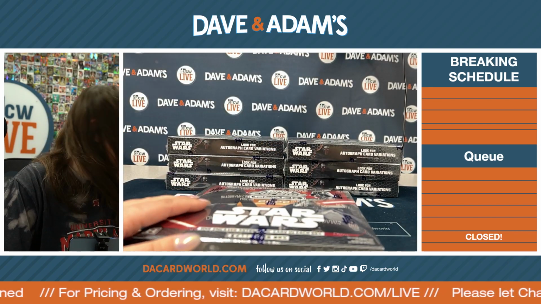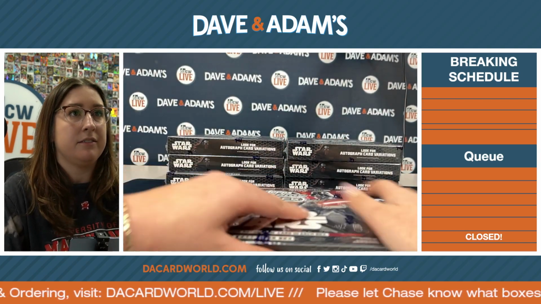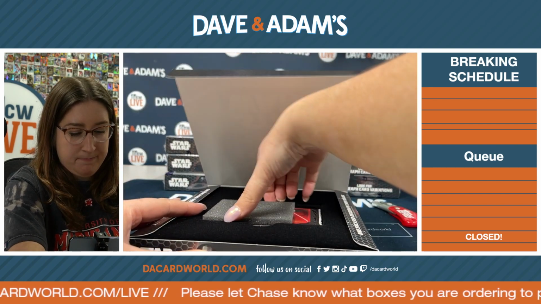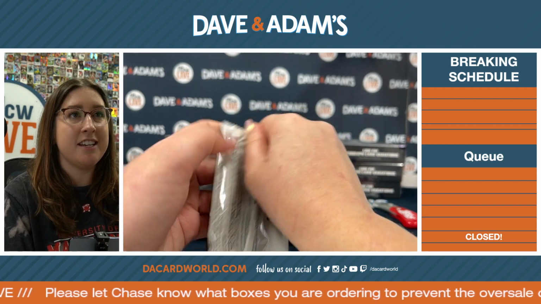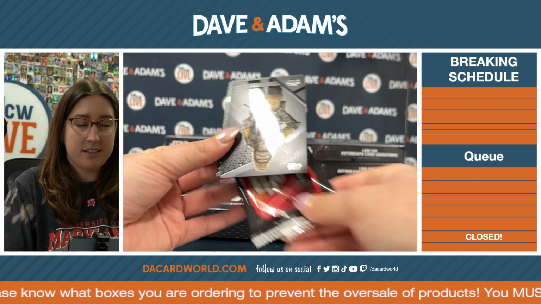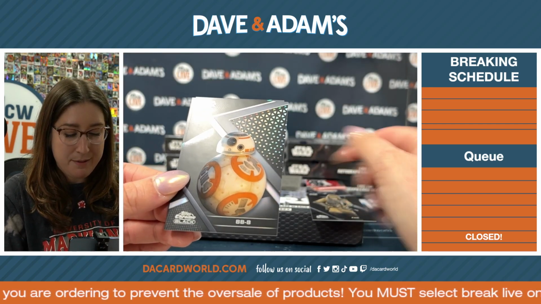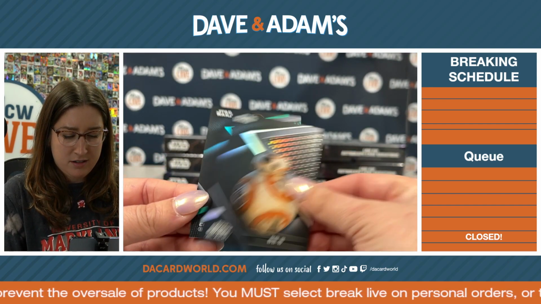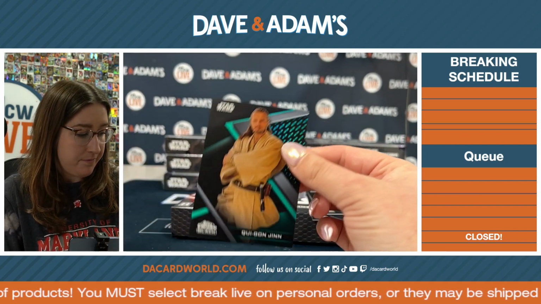Okay. This is box six. Going to James N. Good luck. Okay. TJ. Thanks for the sub, TJ. Teal to 99. I need to be right. I need to be right. I want to be right. Paolo, BB-8. Arguably the better of the robots or whatever, the droids. Qui-Gon Jinn to 99. Qui-Gon.